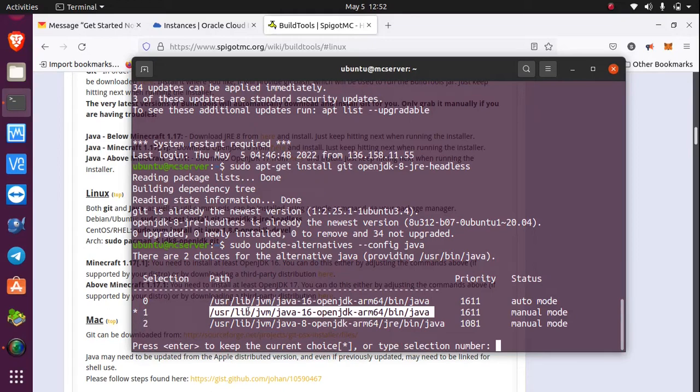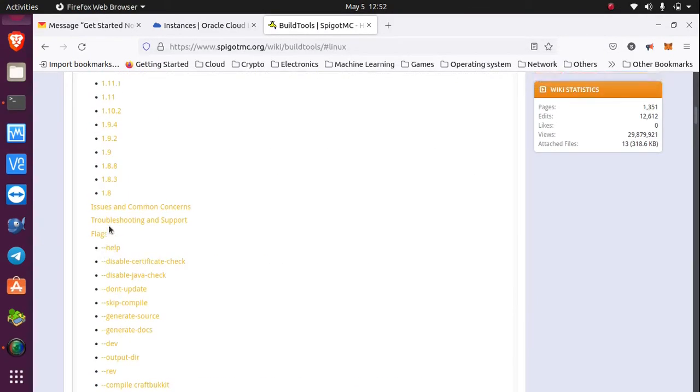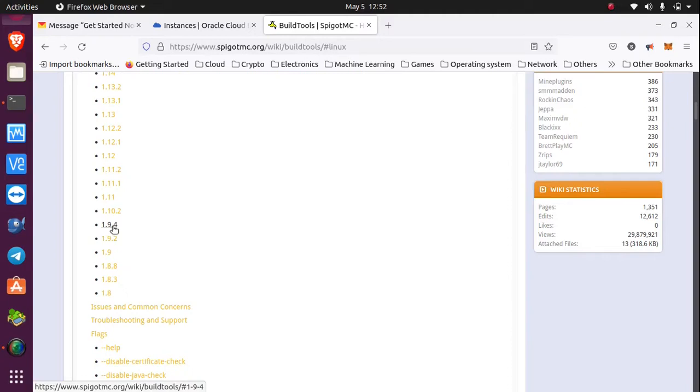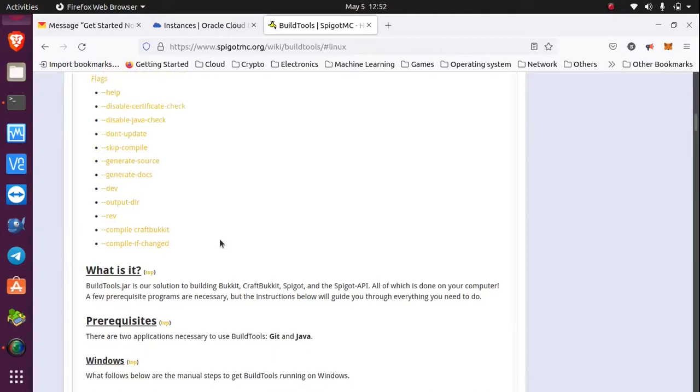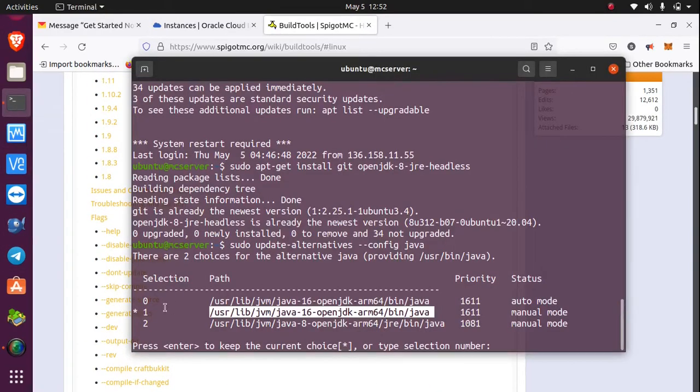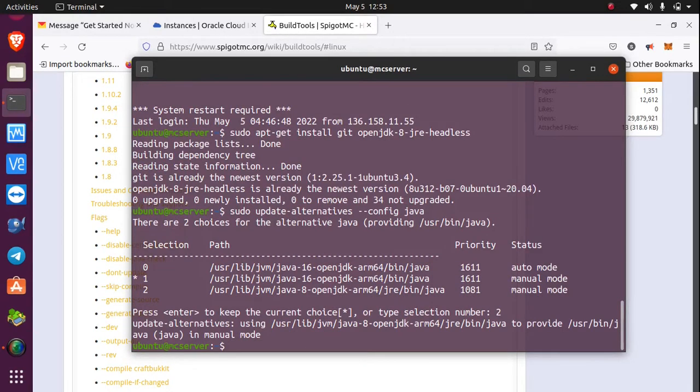Since I'm planning to build Minecraft for version 1.9.4, I'm going to select Java version 8 instead. So to do that, just select 2 or type 2, then press enter. Now I'm using Java version 8.